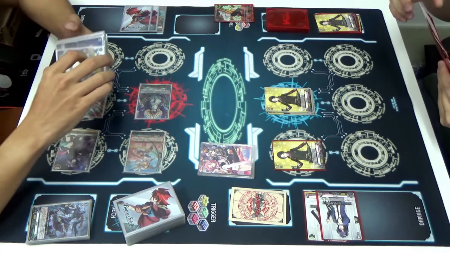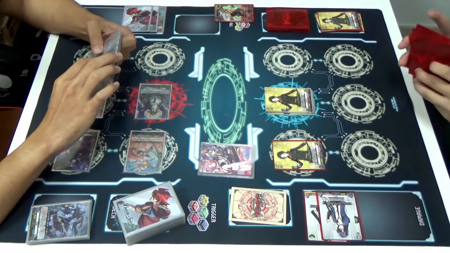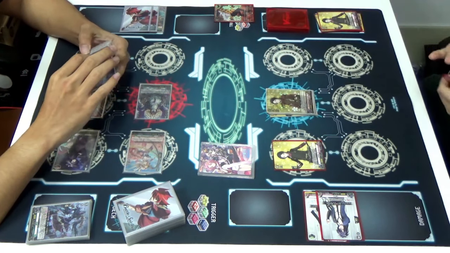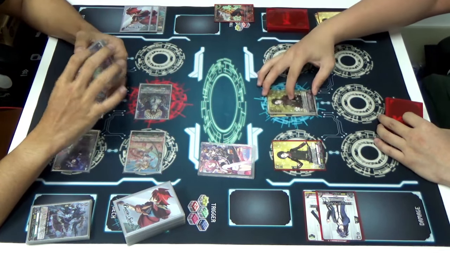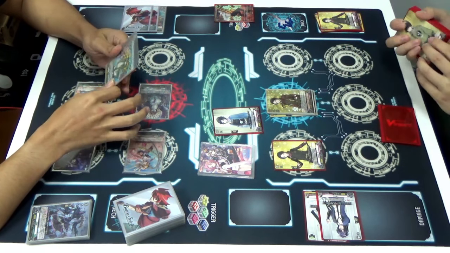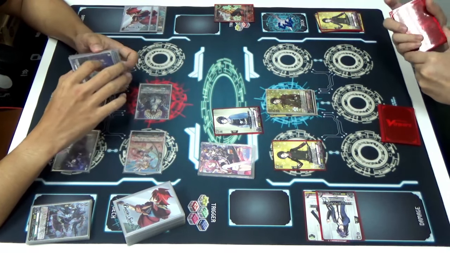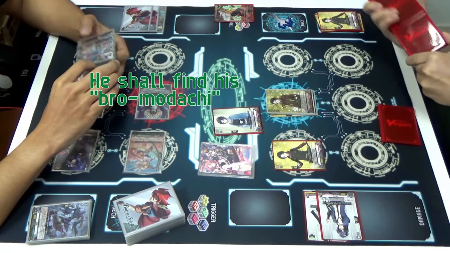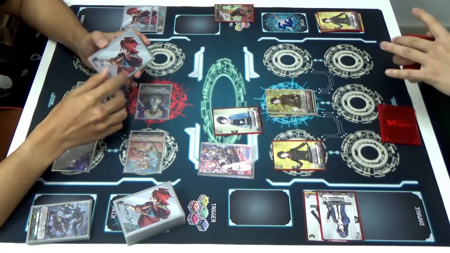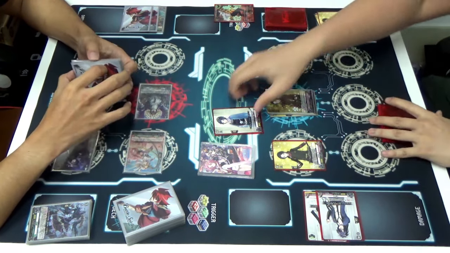So I will discard. Hi. Kashu to right. Okay. Kashu Kiyomitsu Kiwame. Kiwame. So Toku's effect, when it's written over by Kiwame, okay. I will search my deck for his best friend Yamato no Naka, and edit to him. He shall find his Bromodachi. He shall find his Kiwami arms. Kiwami! How fitting.